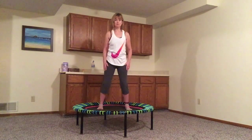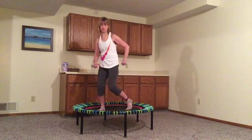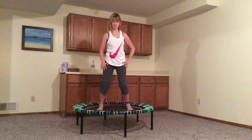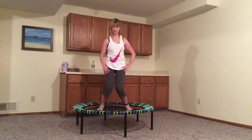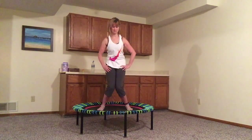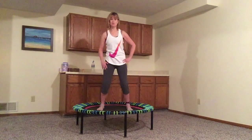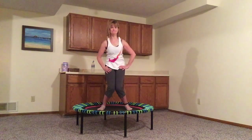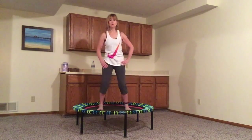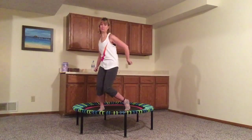Okay, feet a little bit more than shoulder width apart. We're going to bring our thighs together and then just turn. So I'm bringing them together and holding and then turning into the other leg. And make sure you're still staying tucked the whole time.